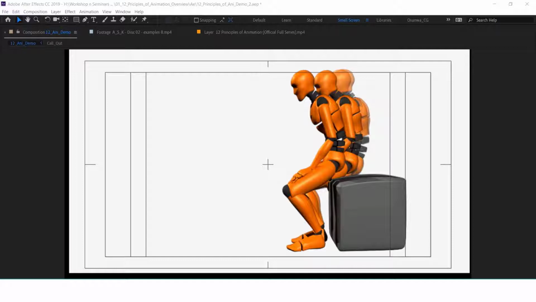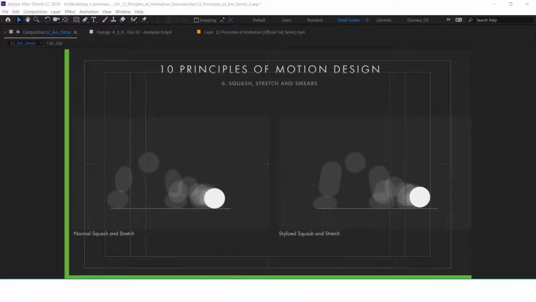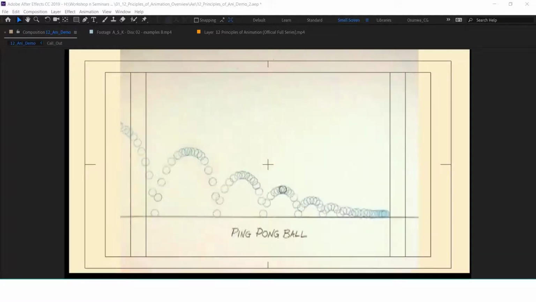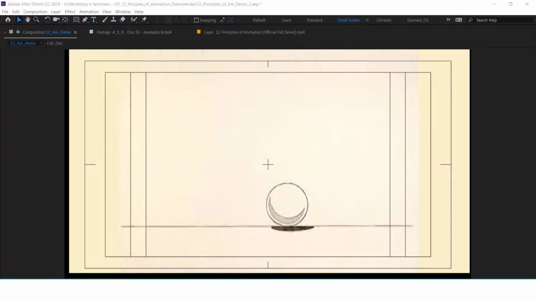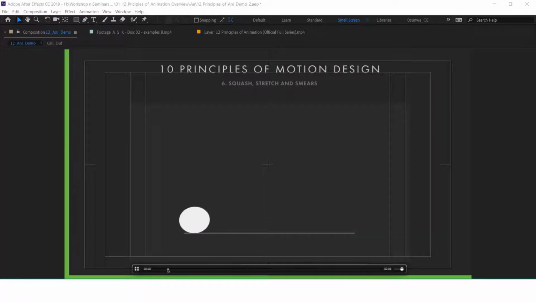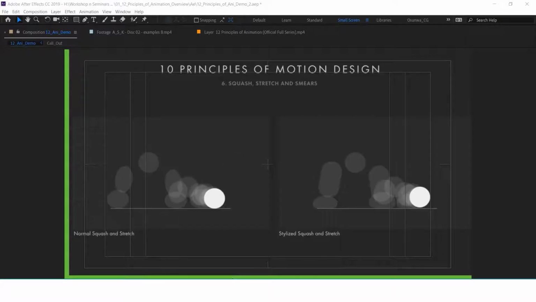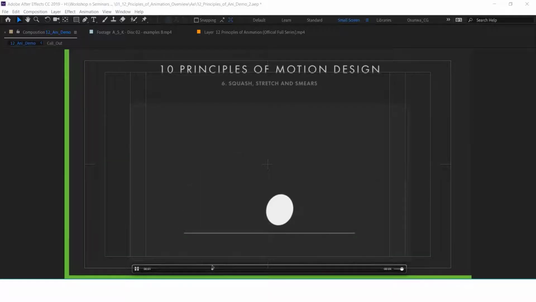Here now, there's some level of squash happening. With all the examples I've shown you so far, the bounce ball, the ping ball, how to achieve all of that, especially if you're focusing on motion graphics, is just using basic shapes to tell a story. So you can see how that plays out here with this ball. But mind you, this principle, once you understand it, these are just fundamentals, these are just basics, right?